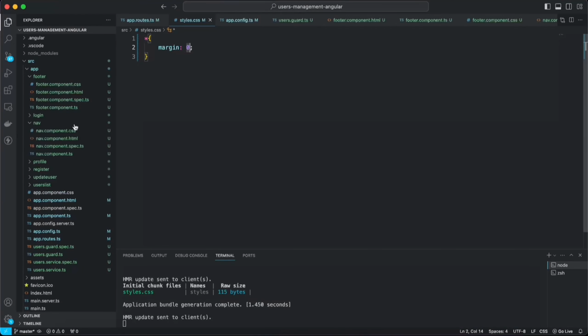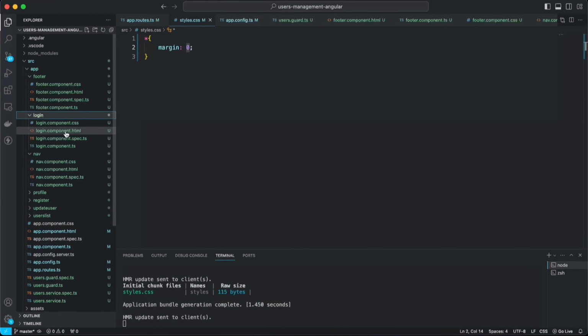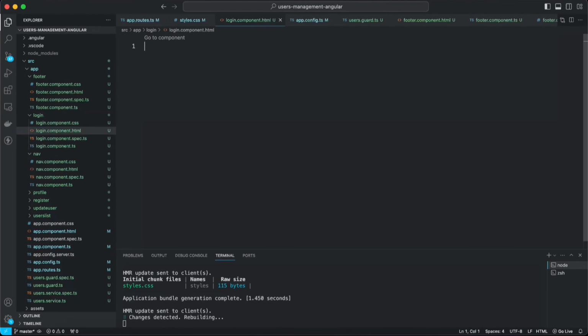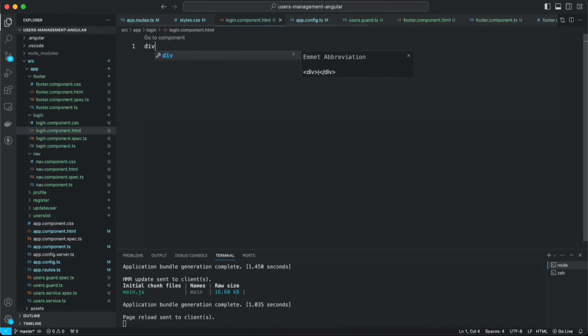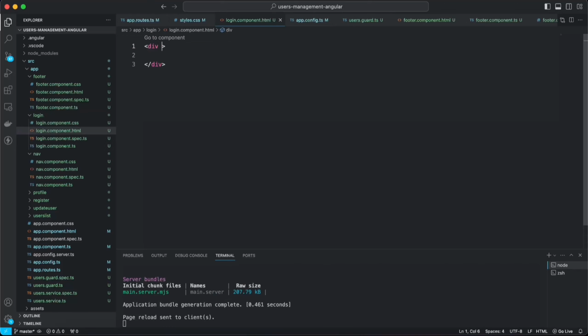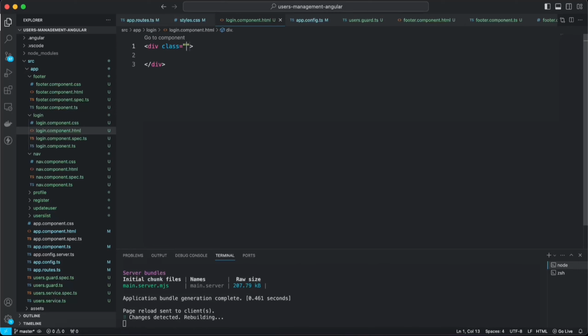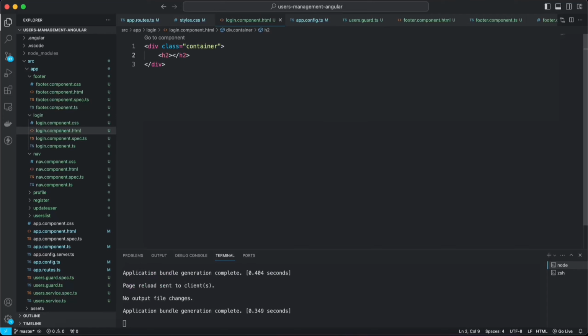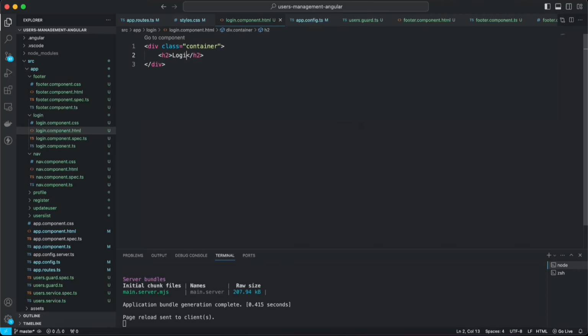So let's write our login implementation. Over here, I'm just going to get rid of this. Let's give this a class, and call it container. Here I'm going to give an h2 and call it login. And I'm going to give a p.